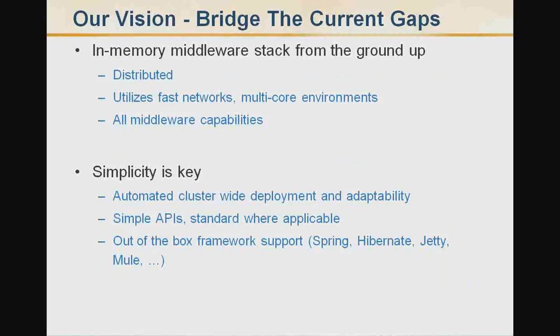A key aspect to that, of course, is simplicity. Naturally, if we were to take advantage of those capabilities, but this would be very complicated to use, we're only achieving part of the goal. And the main thing we're striving for is to enable a simpler way to deploy and manage applications in those distributed environments. So the end goal is to have an application that's deployed on 100 servers, make it as easy as deploying on a single server.